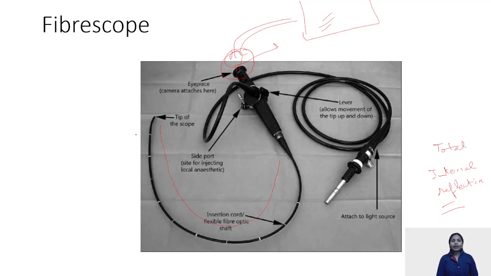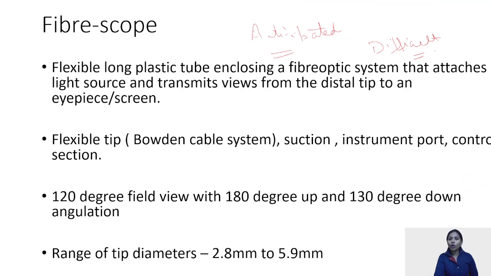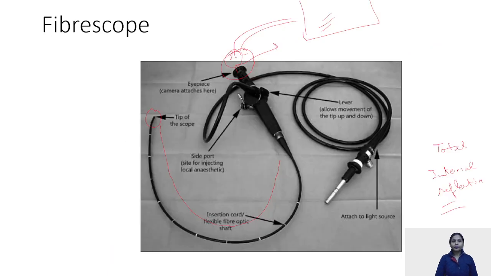This flexible tube can be inserted and it has image forming optical glass fibers for carrying the light source, and thus an image is formed and we are able to visualize the larynx directly on the screen, with the help of which we are intubating the patient. The thing that you all have to remember is that the use comes in difficult intubation. Second thing is what is present in this working channel. In this working channel, we have a Bowden cable system.